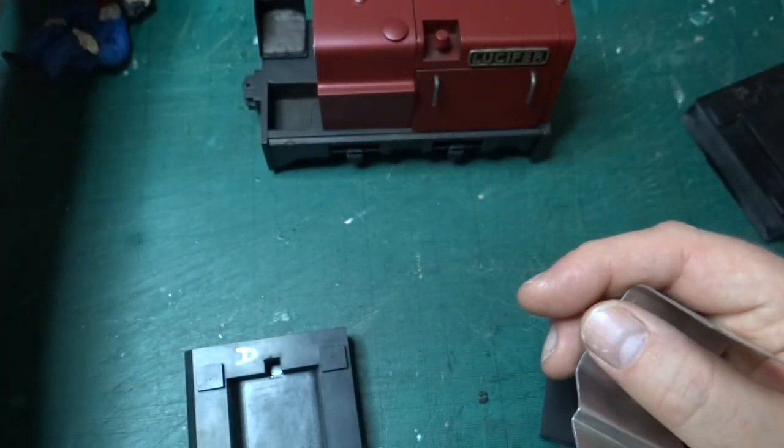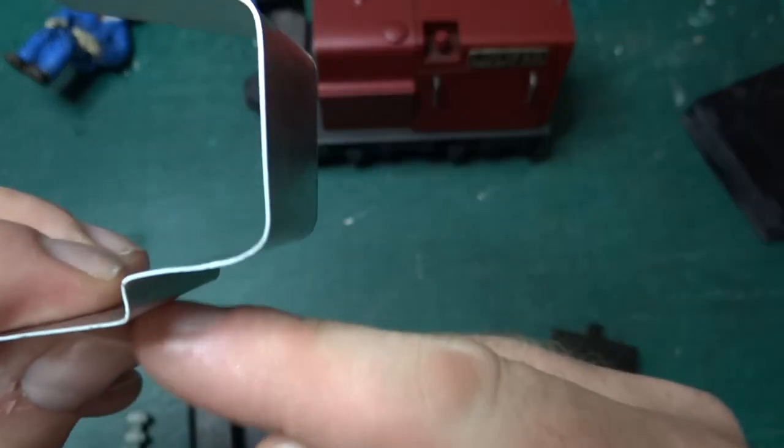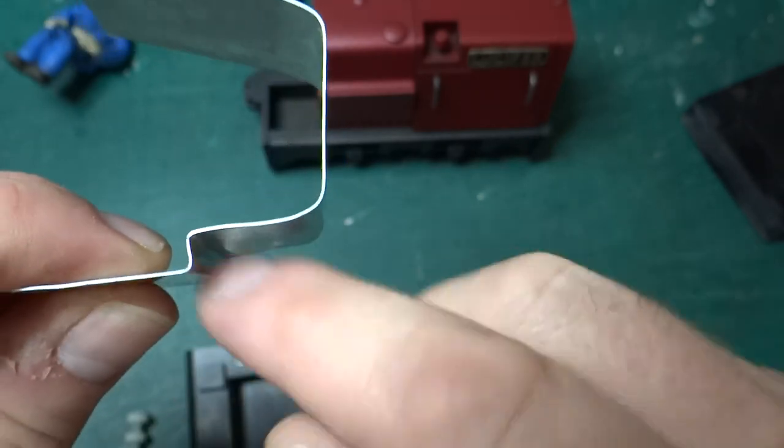Two parts. Where's the other part? So you do one fold in the break. Sorry, you do this fold in the break, and then this fold you can't do in the break because it's the same direction and you can't get things in. So I have this tool.